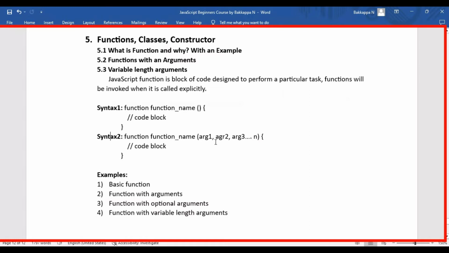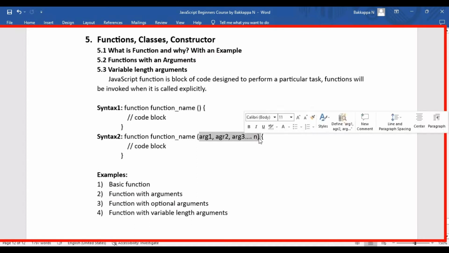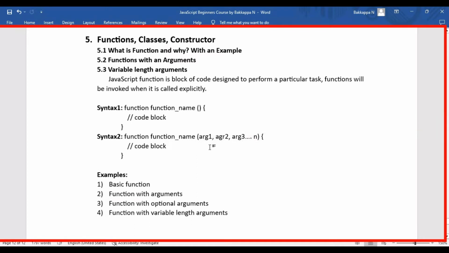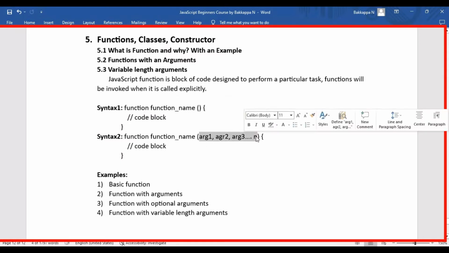And we have the syntax too, where we are passing the arguments to the function. If you look at the arguments here, argument 1, 2, 3 and so on. Whenever you get these arguments, based on the need or demand, you can manipulate all the arguments' data or perform some operations using these arguments. That code block will be coming over here. It's very similar to the basic function. So this is how we can pass the parameters or the arguments to functions in JavaScript.